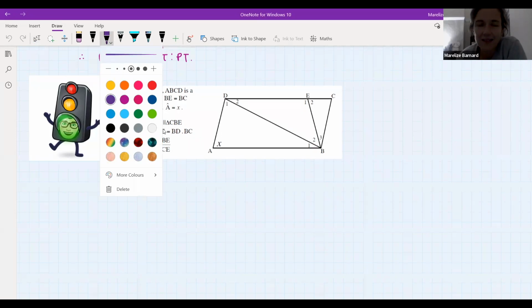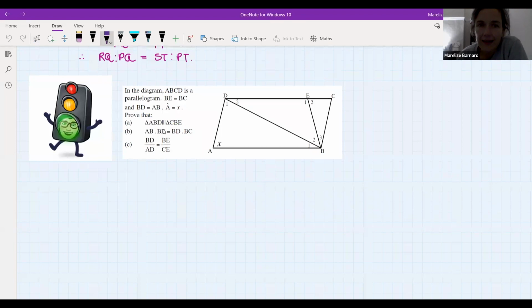Okay, let's have a look, guys. So they say here that ABCD is a parallelogram. So the first thing you need to do is pause and start putting some of the properties of the parallelogram, indicate them on the sketch. What are the properties of a parallelogram? You need to know these because anything you've learned in high school, especially since grade 10, 11, and 12, can be asked. So the properties of a parallelogram, we say that's assumed knowledge. Everyone assumes that you know that the opposite sides of a parallelogram are parallel.